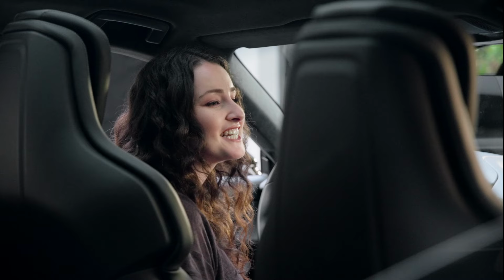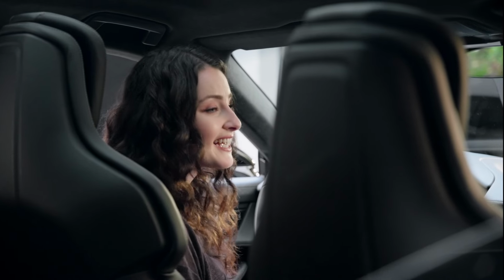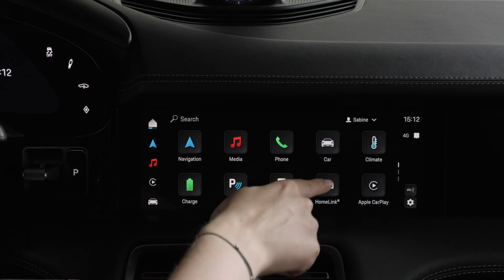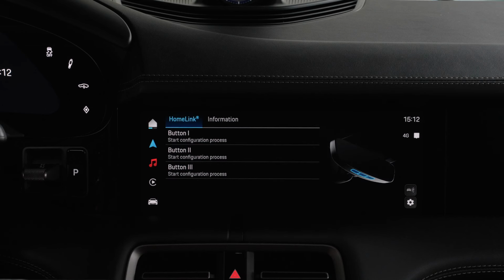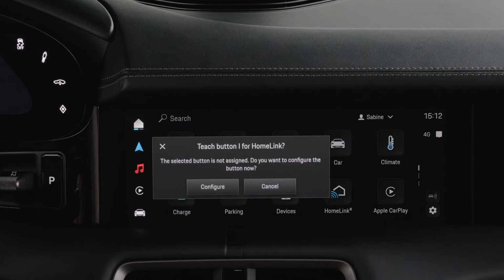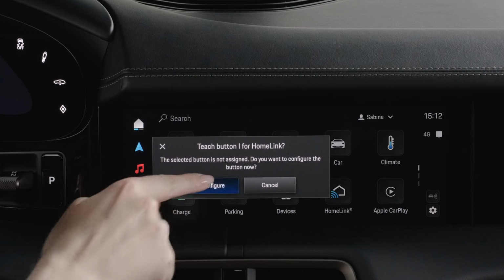You may want to change the battery of the remote control first, as inadequate battery voltage can cause faults in the signal transmission. In your PCM, tap on HomeLink. Choose the button you wish to program. The list represents the buttons on your mirror. Click on button 1 on the interior mirror. The PCM will then start the configuration process.